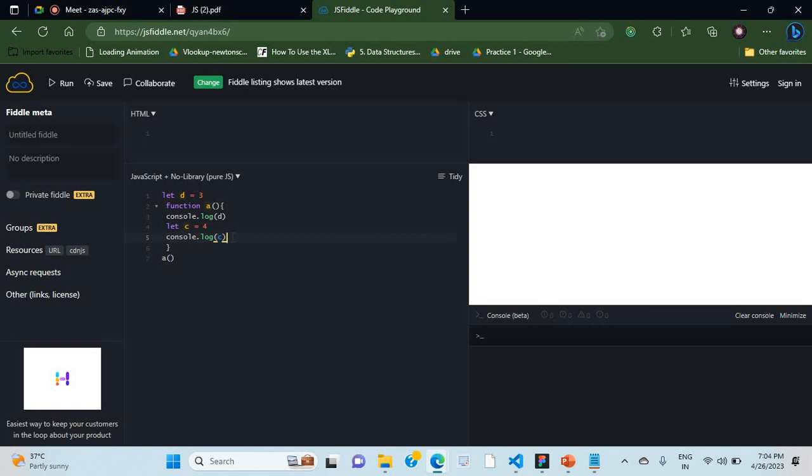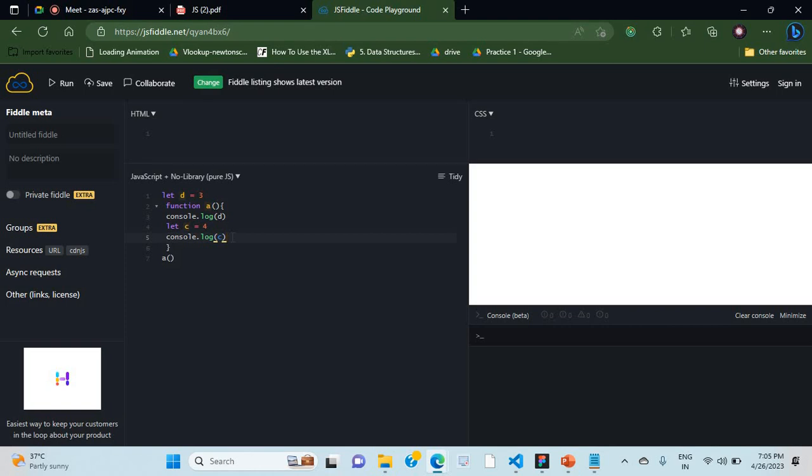What is let actually? It is in the variables, right? How many types of variables are in JavaScript?